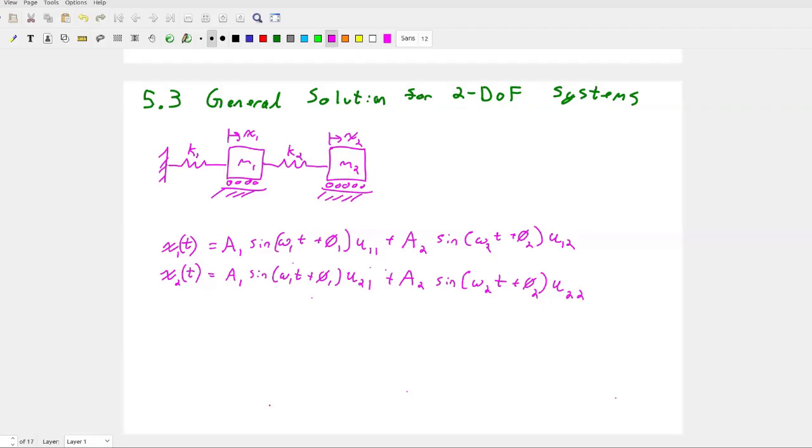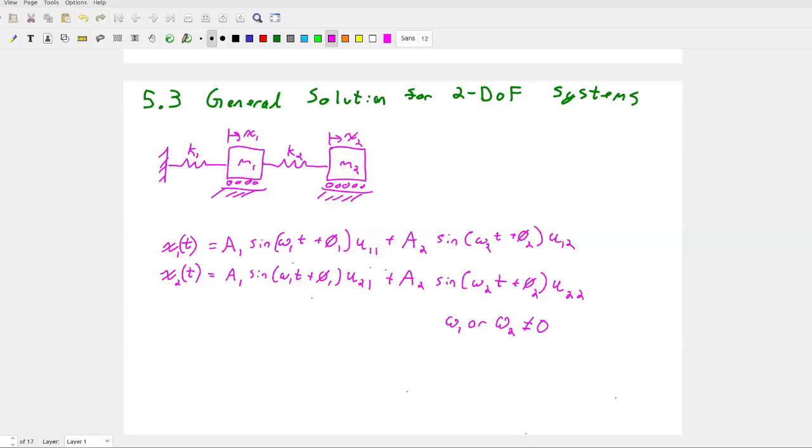Now there is one aspect where this does not work, and that is that omega 1 or omega 2 cannot equal 0, right? So they both have to be moving. Otherwise it's not a vibration problem, right? It's just a 1 degree of freedom problem, and those solutions would suffice. Okay, so this is a really nice equation, but it's 2 equations.